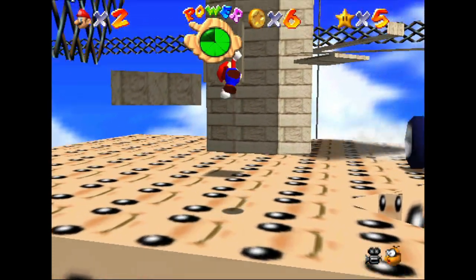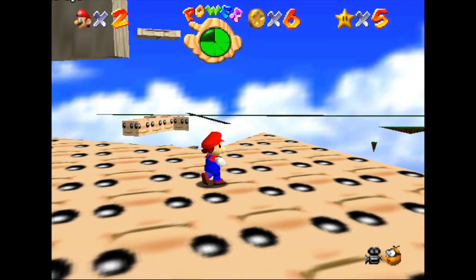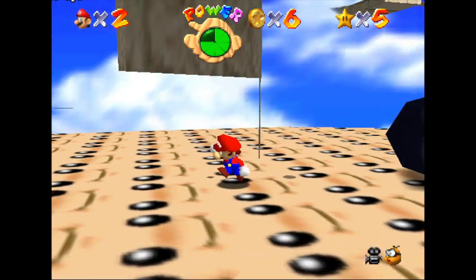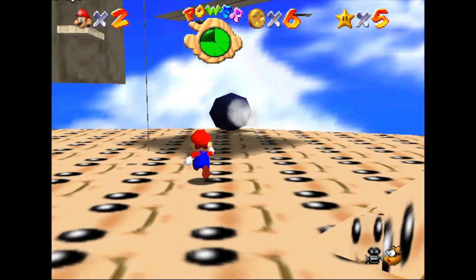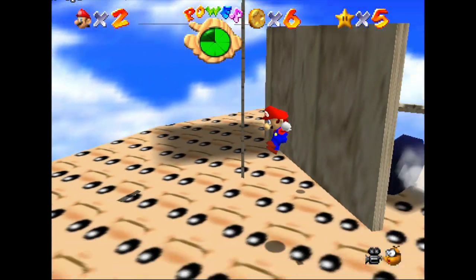Where's the platform? Where's the platform? I can't get up this. There is no way. No, I can't get back onto those platforms. Flat. Bullet bill. Can I? Maybe? No.